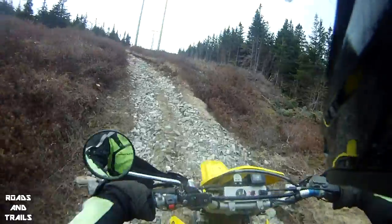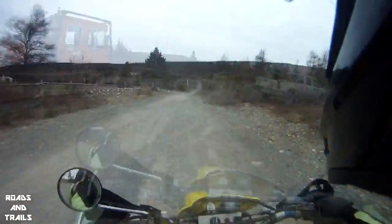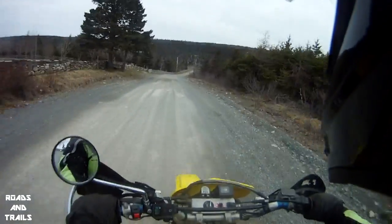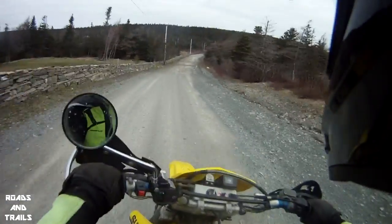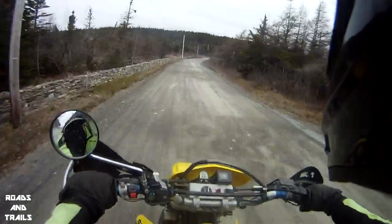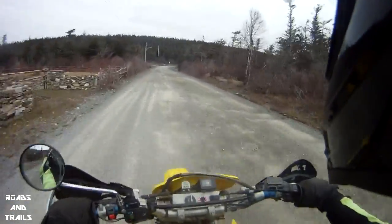Anyway, we just got to do a little bit of a loop up around here. Here they are fixing the old pole lines in Carbonear, and we zip down here, and here's Dave White's rock wall. What a rock wall. What an effort. Good job, Dave. Looks great. I tell you, it's a testament that you can do anything if you put your mind and your back into it. It's not easy.